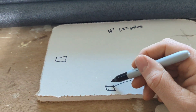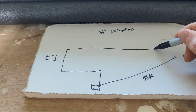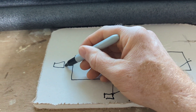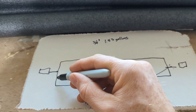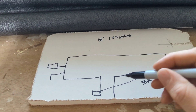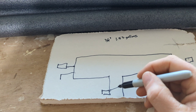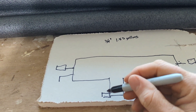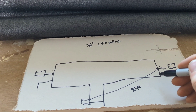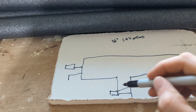What we can do to eliminate that problem is install what's called a recirculation line. We now have this loop, and off of that loop we have lines going to the fixture here, to the fixture here, and also to our kitchen sink. The recirculation loop pushes hot water through it, and our hot water heater has a pump that pushes water through. It also has some technology that tries to learn the schedule — the common times — and starts to push just a little bit of water moving through the loop.